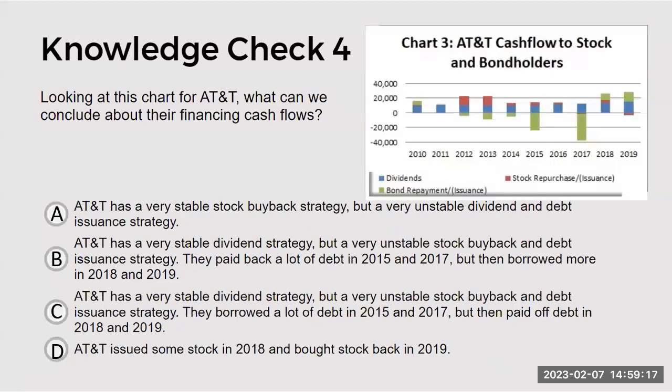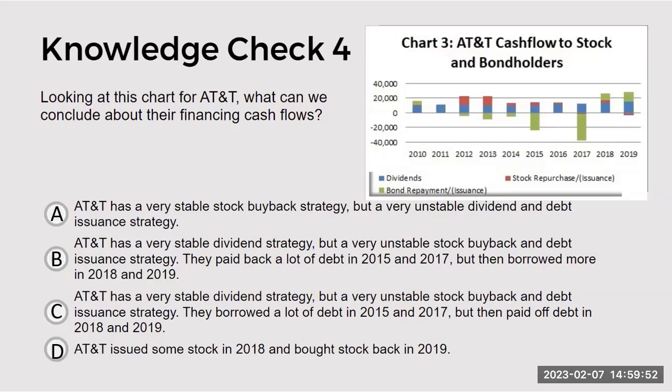Now this one's a hard chart to read. Below the line means they're either issuing stock or borrowing money. Above the line means they're buying back their stock or they're paying down debt. All right, very, very important that you interpret this correctly. This is a pretty strange chart. You can tell from the description, it says bond repayment or negative number issuance, stock repurchase or negative number issuance. So above the line means cash is going out of the firm, which means they must have good free cash flow or they wouldn't do that. Below the line means there's some reason they're short of cash and they need money.